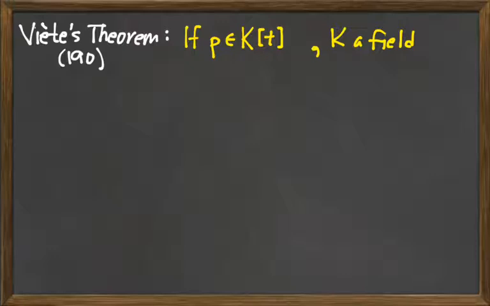So usually we'll think of K as being the rational numbers for the sake of this, but when you saw it in high school algebra it was the rational numbers. And let's suppose that we happen to know all of the roots of this polynomial.